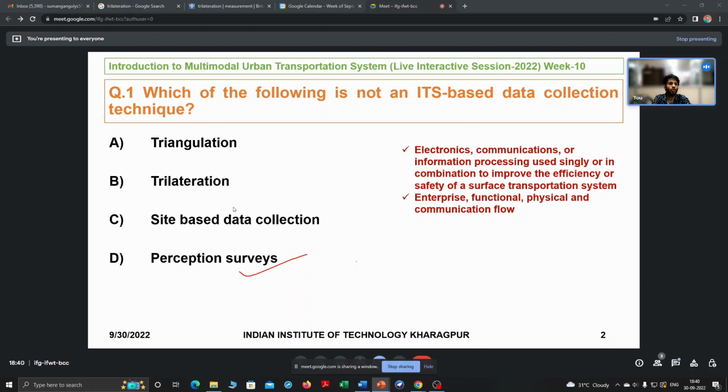I will go to a bus or near the bus stands, so that I want to know for that particular bus service what problems commuters are facing, like what is your perception about the service. These are called perception surveys, usually done in questionnaire form. Sometimes we develop a questionnaire, then share it in the form of a Google form, or directly mail them the Google form. So this is called a perception survey. Is it clear?